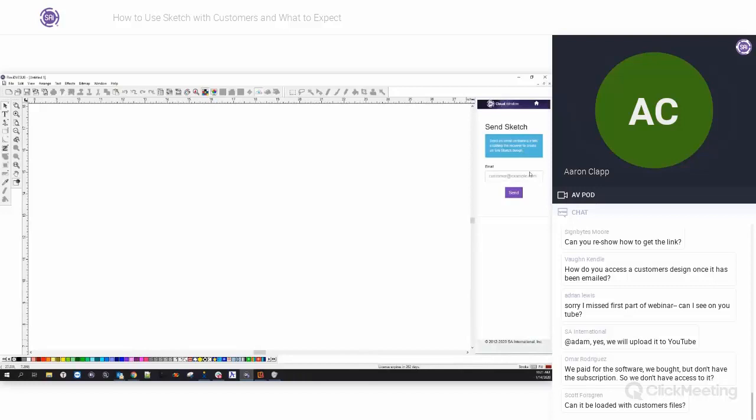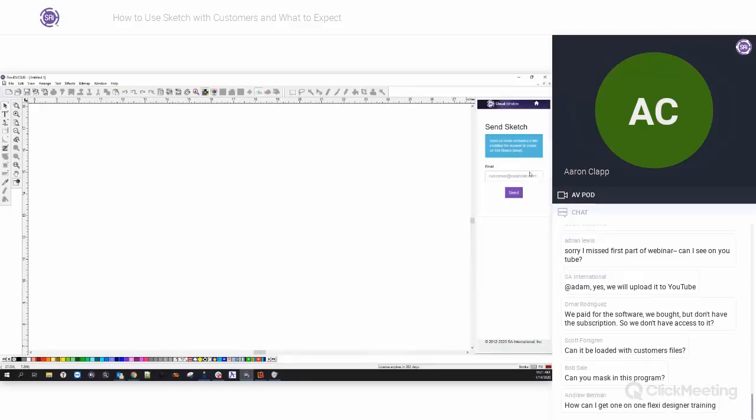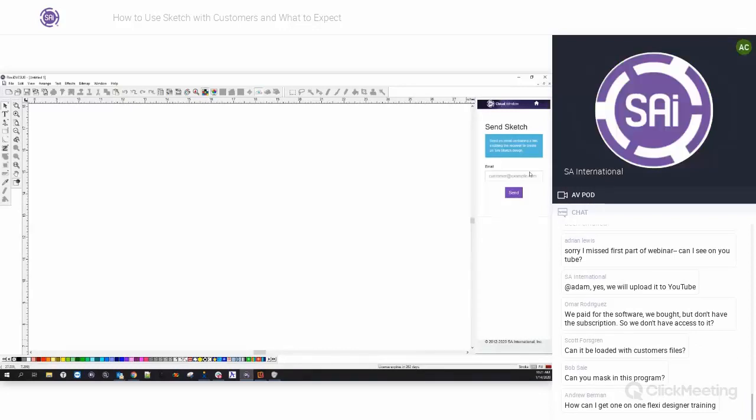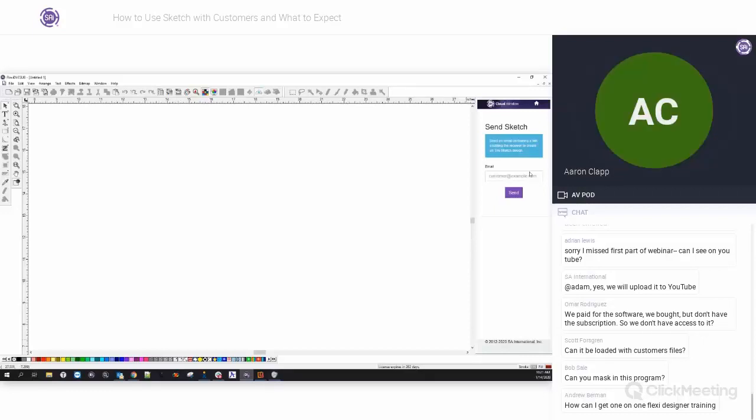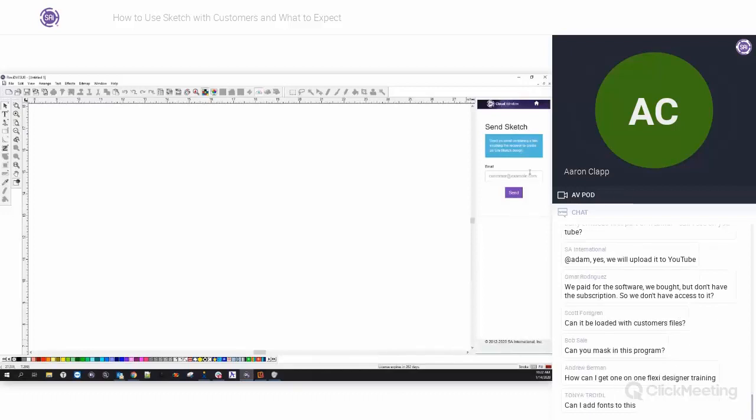All right. Now I have a couple people that were wondering is this available to anyone with any version of Flexi, or who is this available for? So this is going to be available for Flexi subscription users. This is the feature that we've introduced in the latest 19 version, which if you have a subscription, you should be able to get access to it there. If you have an older version, but you're still on a subscription, you might see it pop up, but if you don't see it, best case scenario is to get on a subscription or get the latest version of your subscription. One thing to note is that this is not available in the non-subscription model.